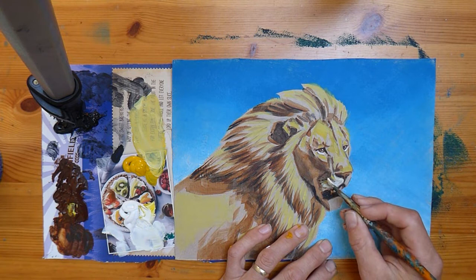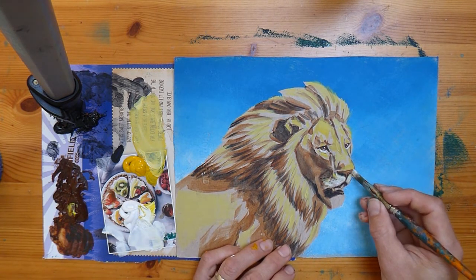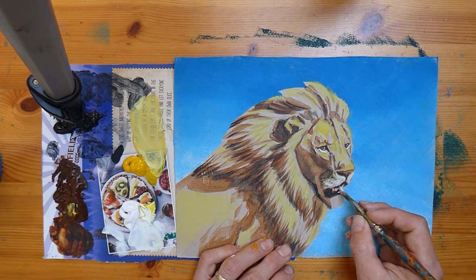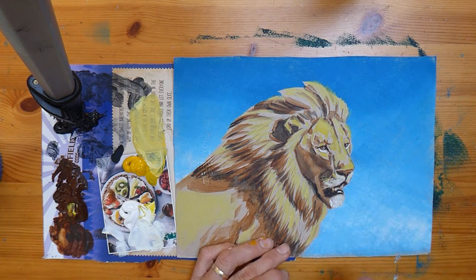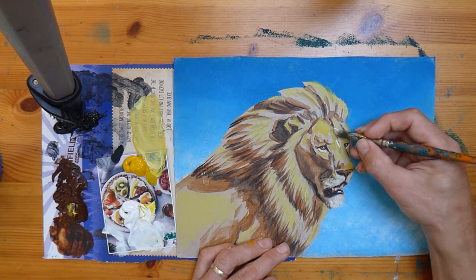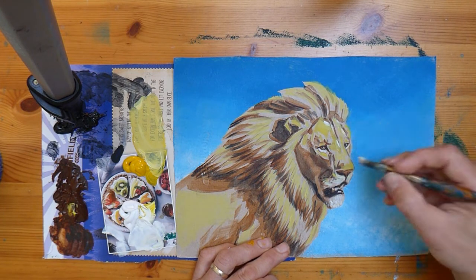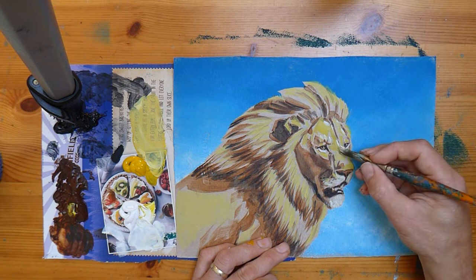White coming along — mostly the front part of the cheek. With the white you probably want less water than you've been using for the other tones, because we want it to stand out as bright highlights. Getting a bit of texture into there rather than just blocking it in — working up into the brown just a little bit to show the texture continues. A few little bits to show where the edges are, the edge of that half of the face coming up, and just a tiny bit from these areas.